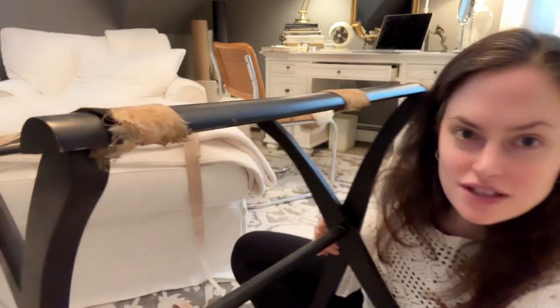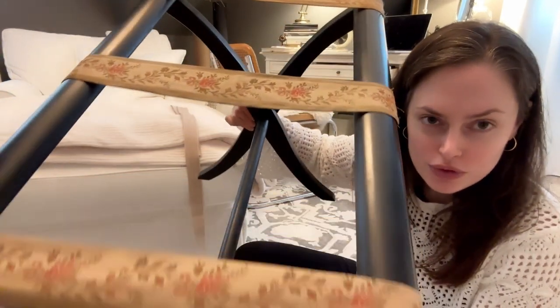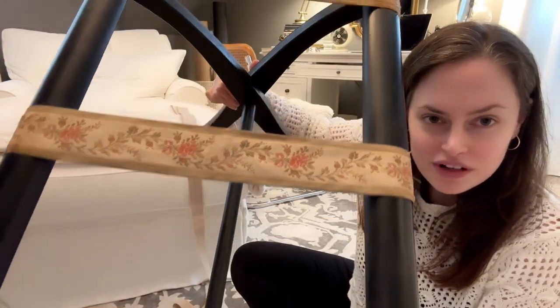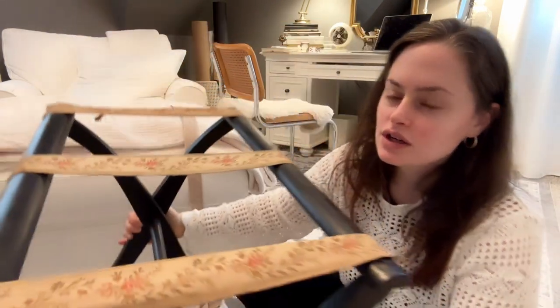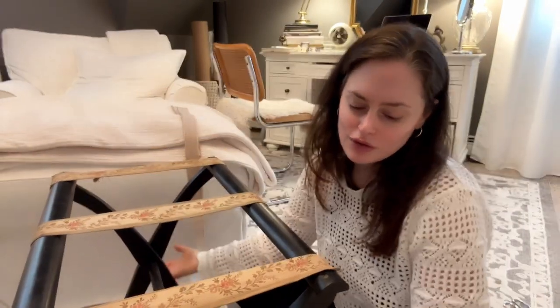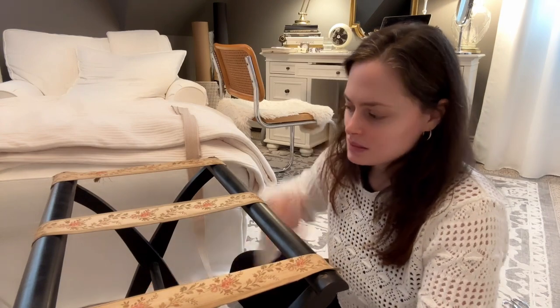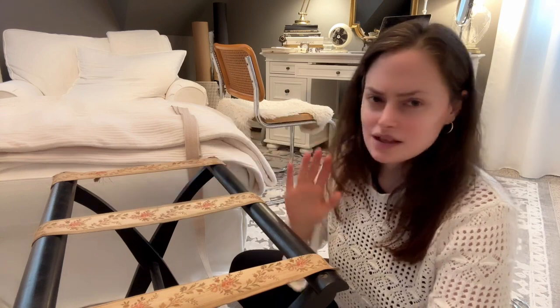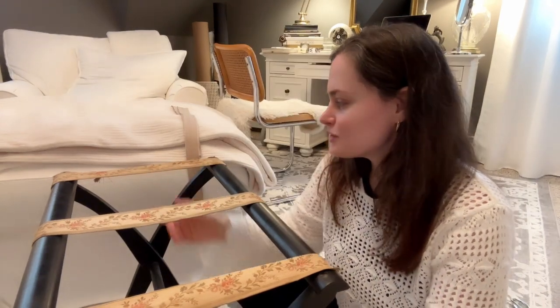The reason why I'm replacing these bands is you can see they're really fraying, but they're absolutely beautiful. It's almost like an Edwardian or Victorian silk ribbon that was used on here. So I want to keep and restore and maybe repurpose this — maybe make like a bookmark, something that's going to be gently used, because this seems so special to me.